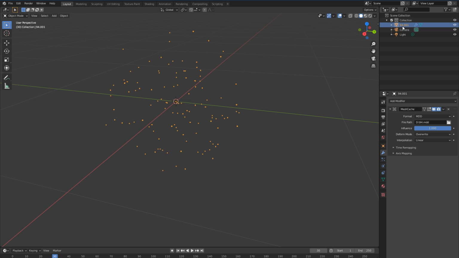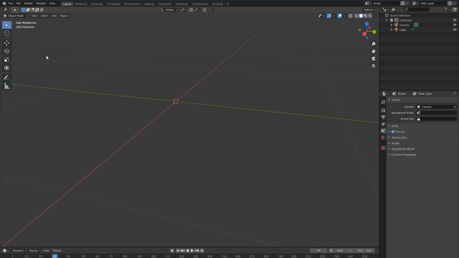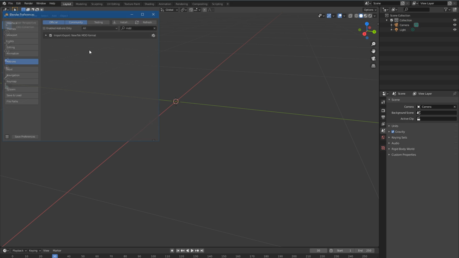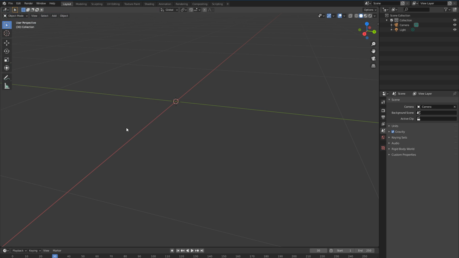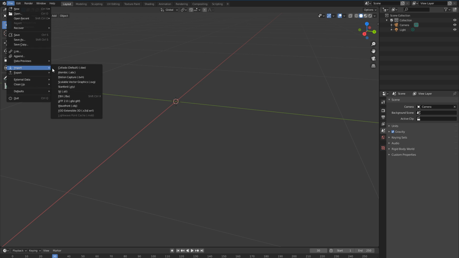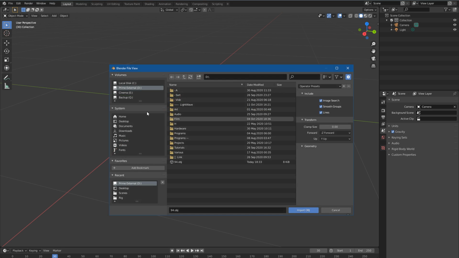Let me just show you what I did. First of all, of course, you add the MDD reader, which is just search for MDD and add it under add-ons. And we'll import that OBJ. That's important. The FBX didn't work. It was flawed, so we'll go for OBJ.